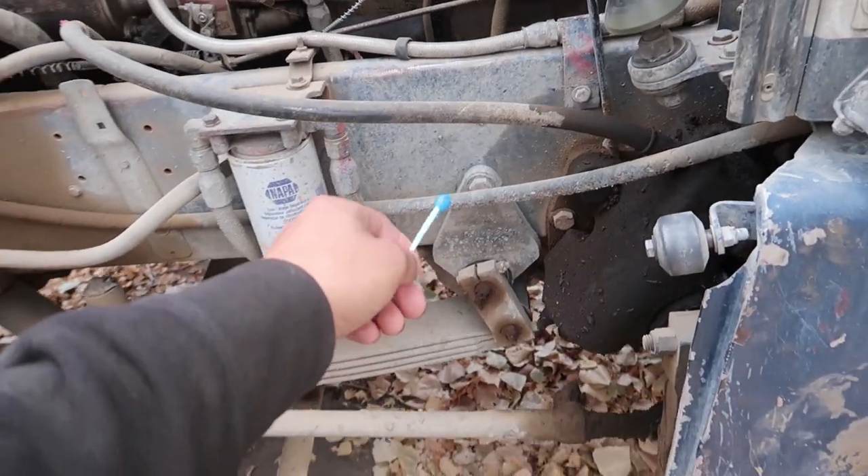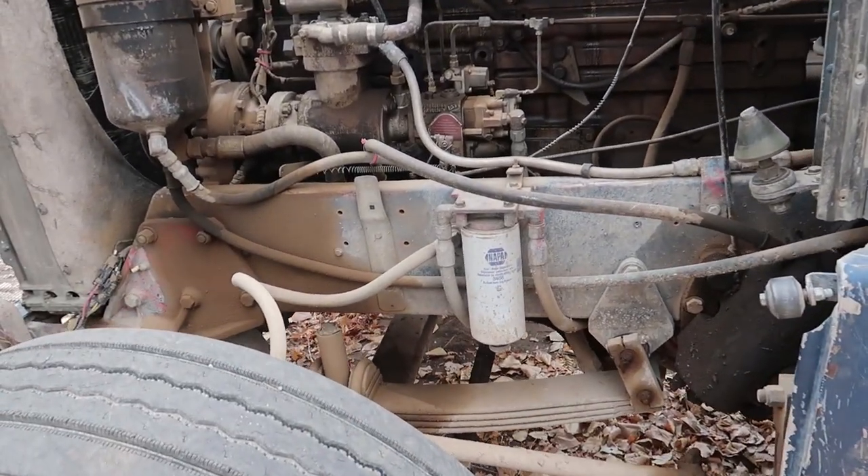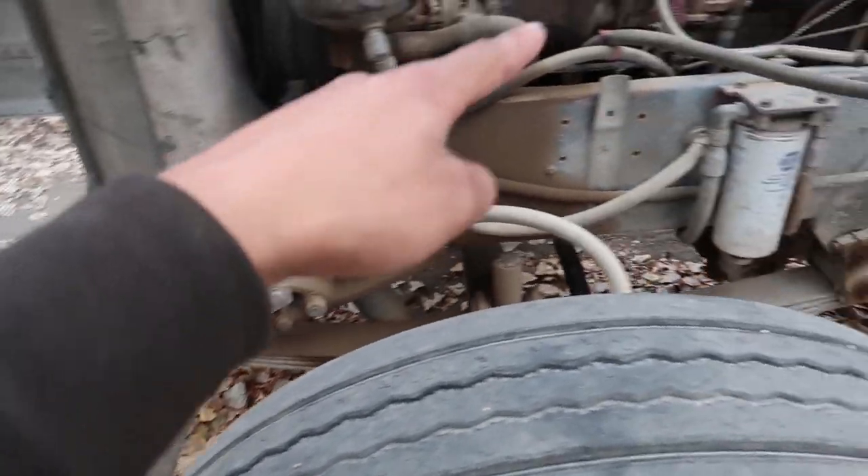It's actually kind of scary, I'm not going to lie. I'm really worried. I have all the parts — I ordered them a while back. Before harvest I was supposed to do this, but I didn't get to it, so we're going to do it now. We also have a sleeve in there — same thing, it's a pivot point. We have a sleeve in there that I cannot grease at all.